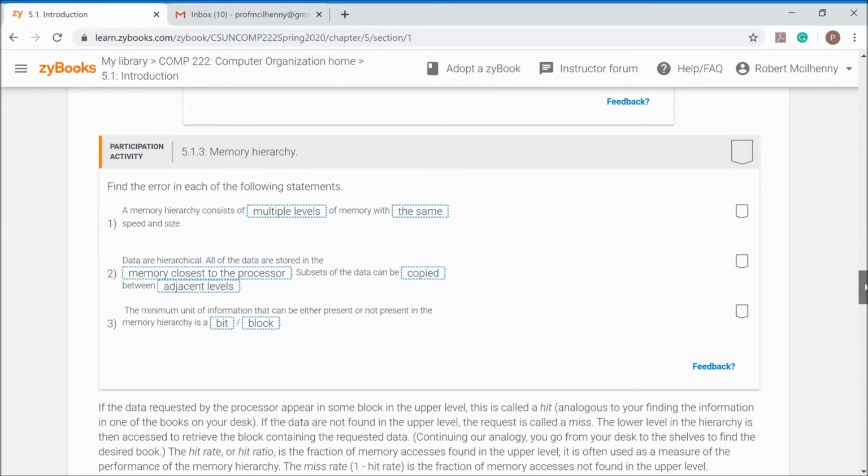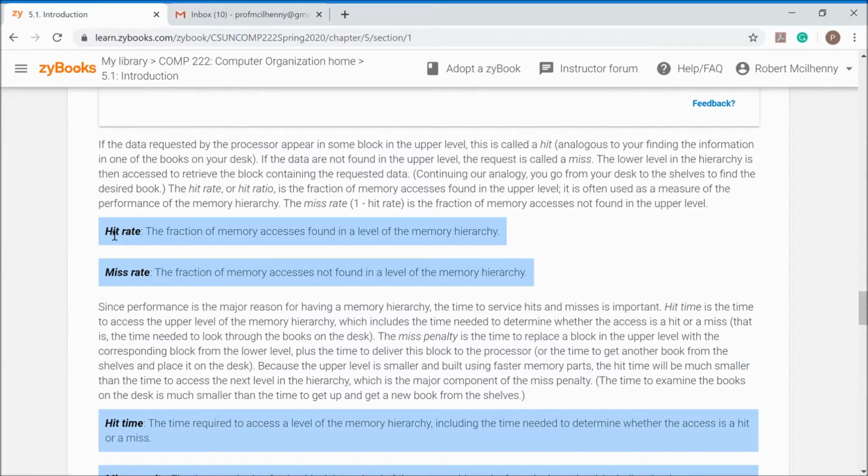The odds that we find what we're looking for in the cache, that's what we call the hit rate, the probability that we find what we're looking for in the current memory hierarchy, which is the cache. So the probability that we find it is the hit rate. Usually it's about 80 to 90%. The opposite, the miss rate, is the probability that we don't find what we're looking for in our current memory hierarchy or in our cache. So we find something, the odds are that's part of the hit rate, and if we don't find what we're looking for, that's part of the miss rate. If the hit rate's about 80 to 90%, the miss rate is just 10 to 20%.